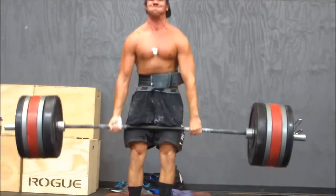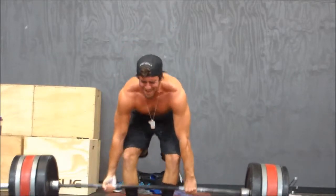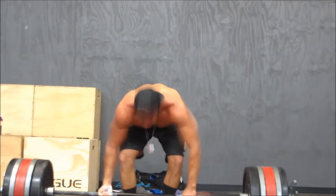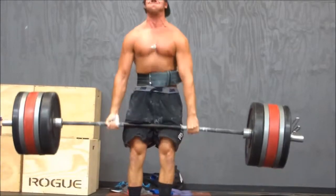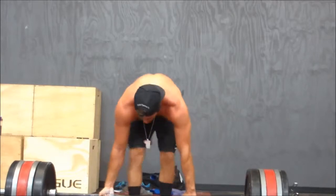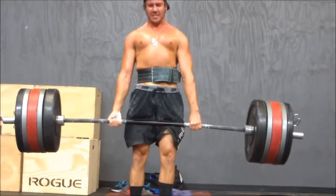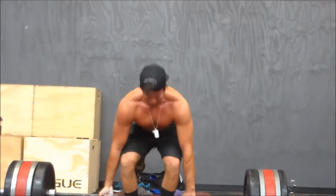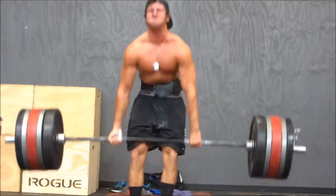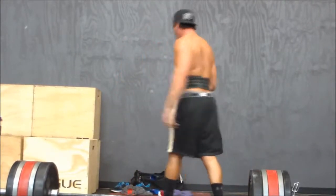So, although I had a goal to improve strength, my secondary goal, which was at that time to lose weight, became more important. Although I wanted to maintain strength as much as I could, I wanted to get down to a more comfortable weight, which I finally did, where now I'm weighing 187, 188, which is much more comfortable for me, and I don't ever want to really get above 190 again because I just don't see the need.